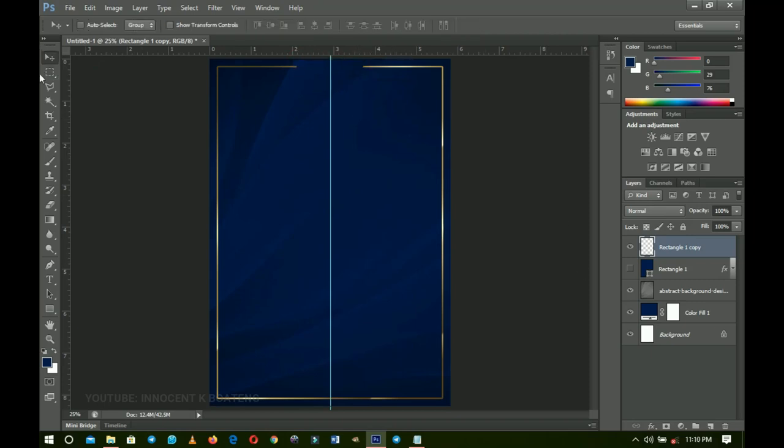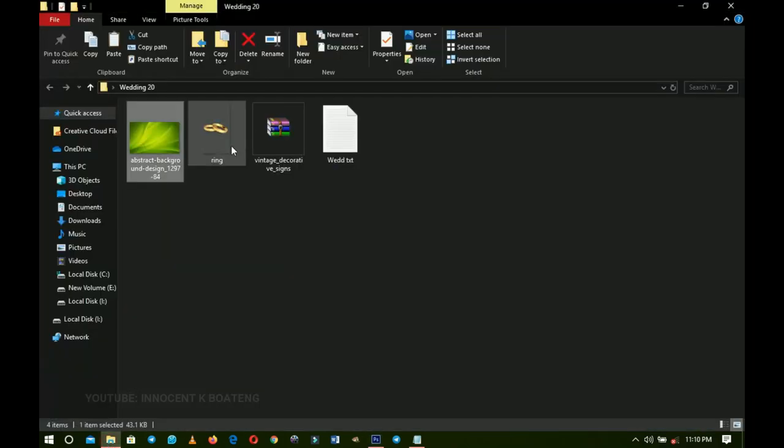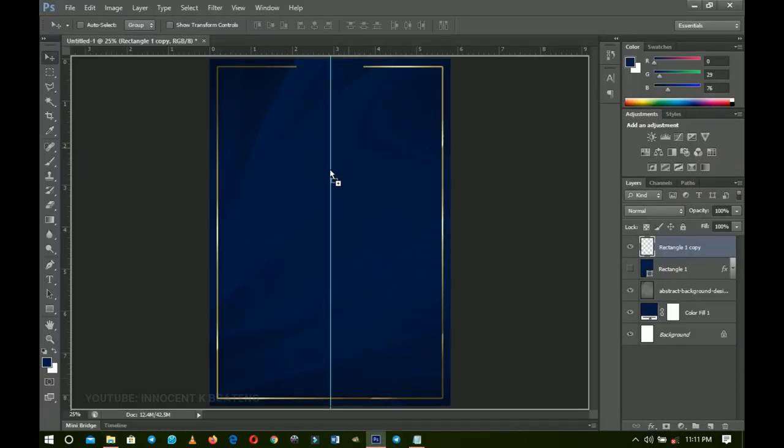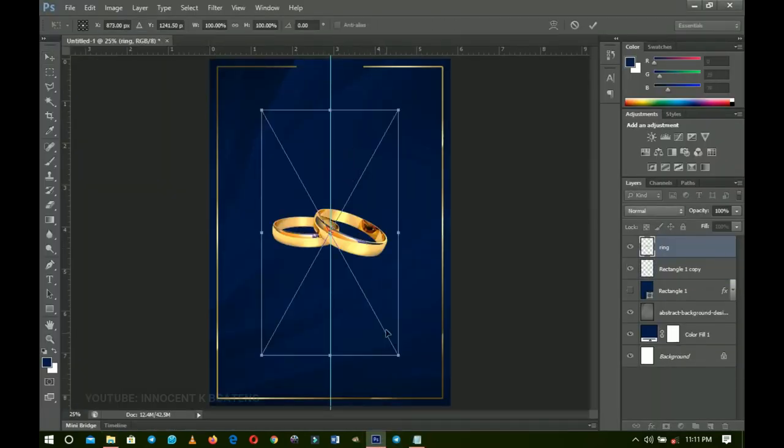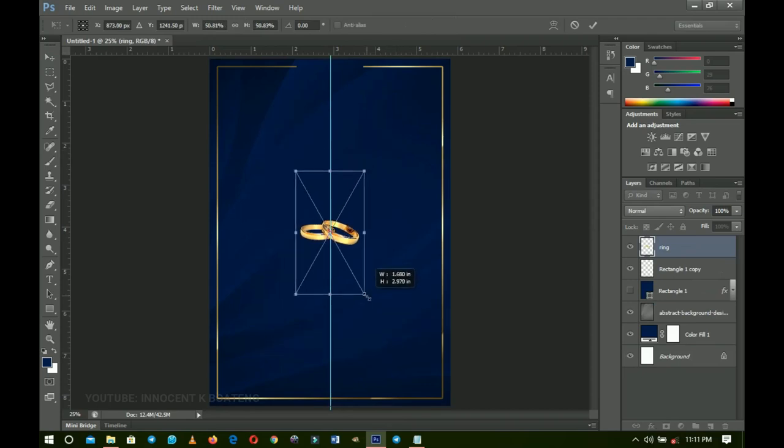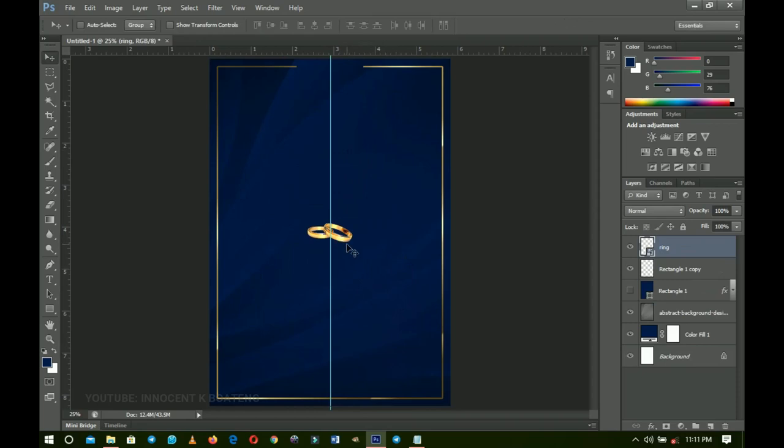So next off, you go into our resources and then we have this particular ring over here. You realize it from the first invitation card that I created, and I've been using this particular ring. I think I need to compensate the owner. So I'm going to bring this particular ring inside here and I'll hold shift and then alt to nicely resize it, and then I can hold shift and left click and drag it to this particular place. So I'll just place it in the middle of the rectangle and in the middle of the document.